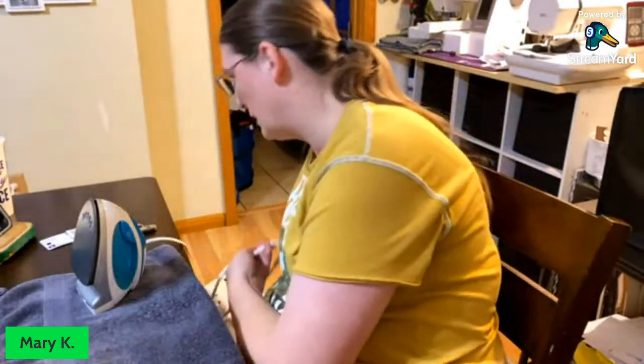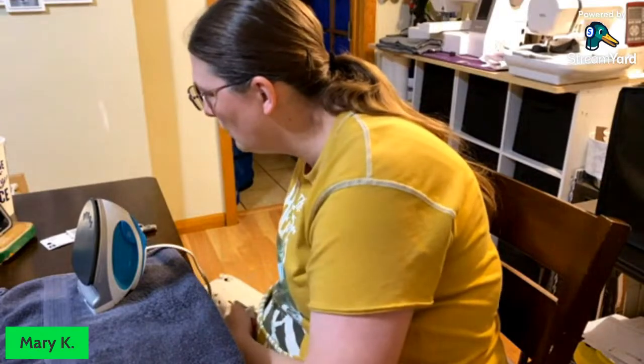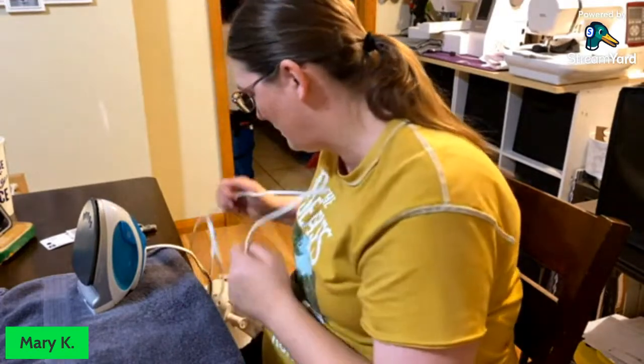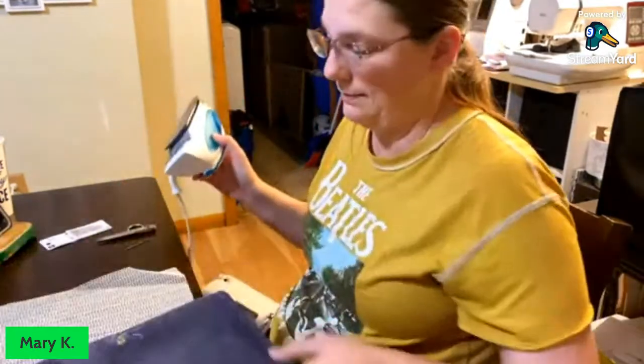All right, so we'll see how this goes. I always just did the fold and serge, no binding, for people. Yeah, I probably should try that. I'll try it sometime.